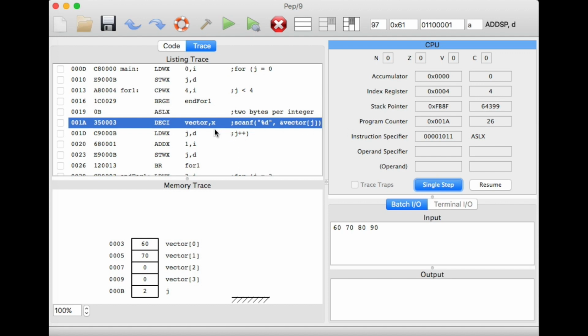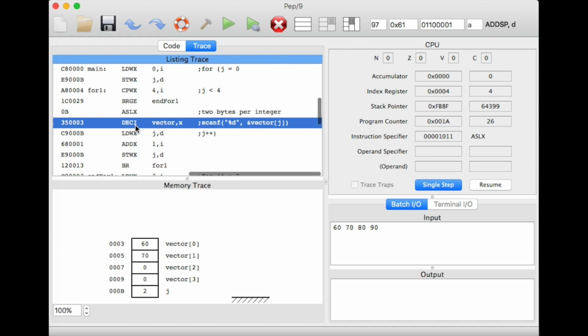But now look, what does stack index do? It takes what plus what? What is the operand specifier here? What is the value of the operand specifier with this instruction? Somebody tell me. What? Pointer plus vector plus x.